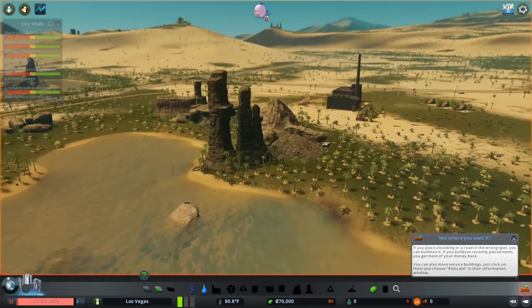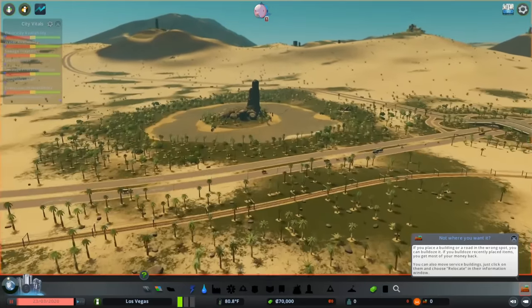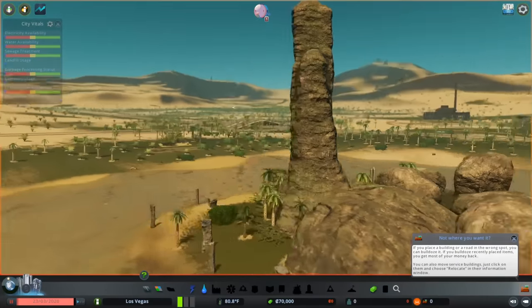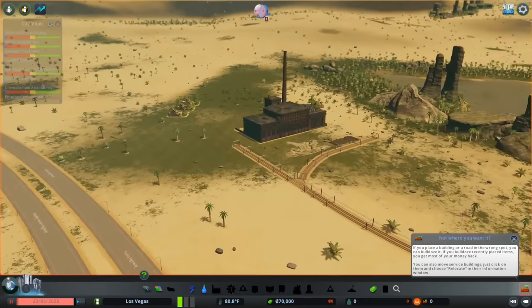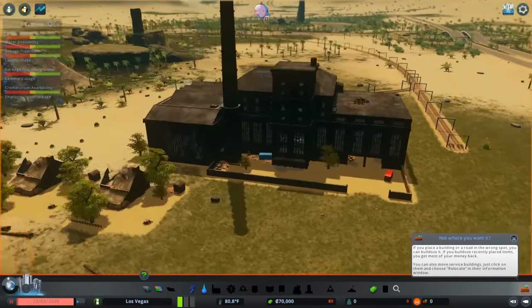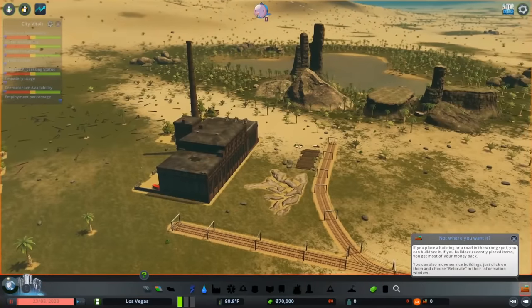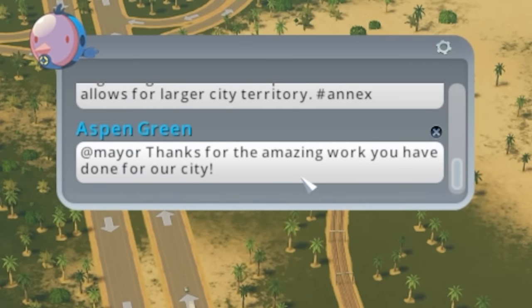No, I'm not going to make a joke about how these rocks are shaped. I'm just not going to do it. You're not going to get it out of me today. Looks like we got a factory. I don't exactly know what it used to be, and in fact, I don't even really seem to care. So that's coming down. Ed Mayor, thanks for the amazing work you have done for our city.